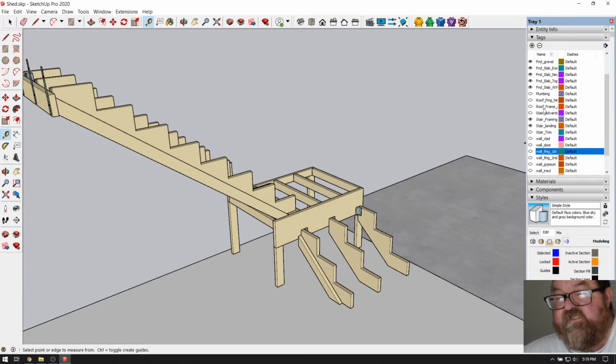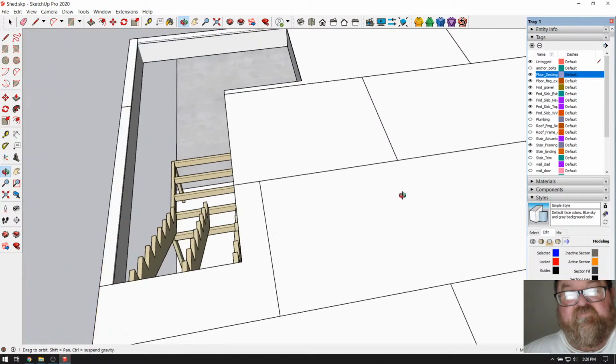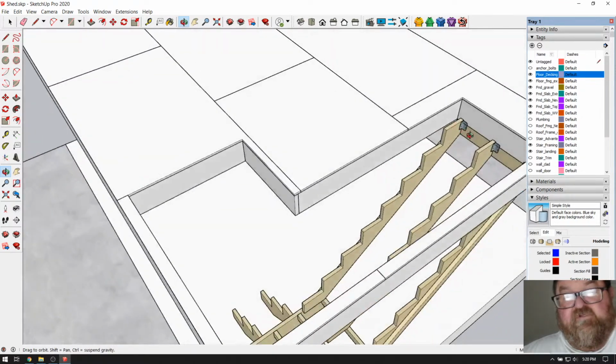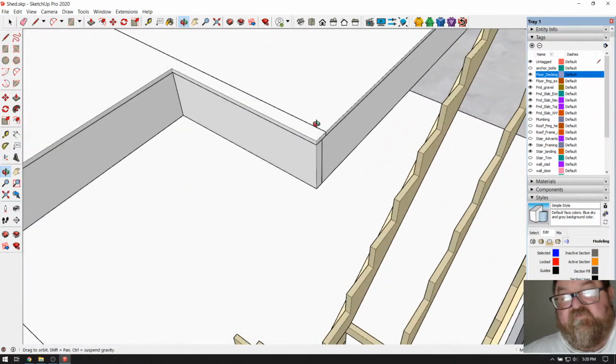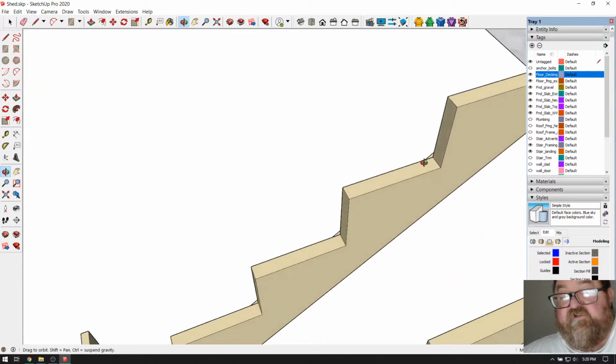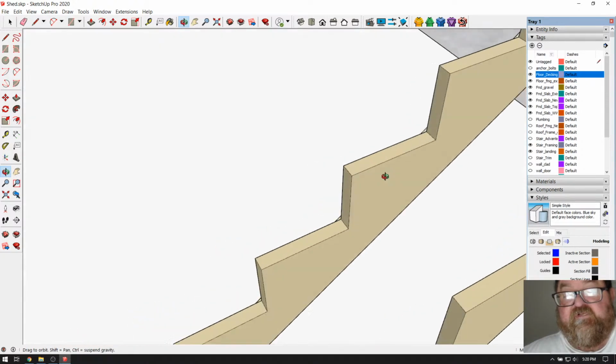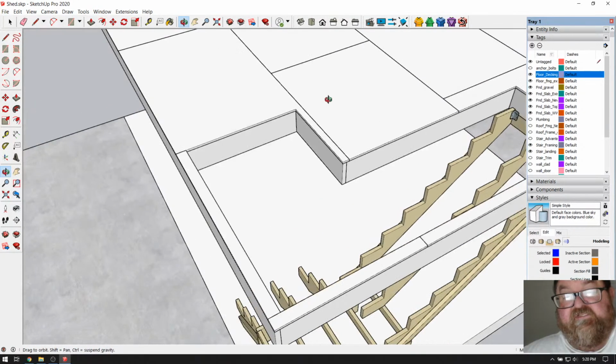Let me turn on the floor framing and decking, okay? Because I will show you what you need to do to figure your risers, okay? Because your run is pretty much set because of standard building materials at 10 inches on your stringers, okay? And I'll show you why in just a little bit.